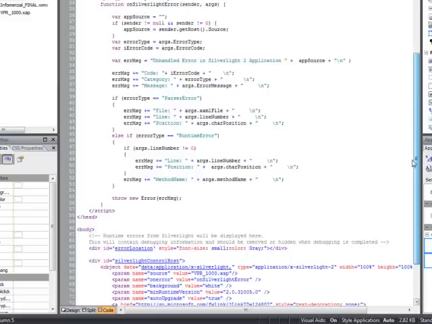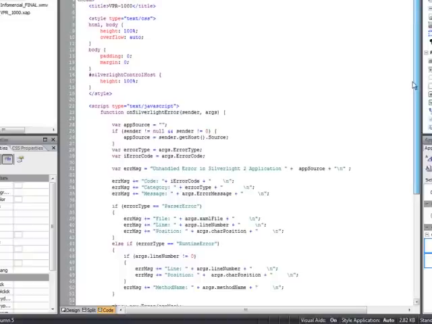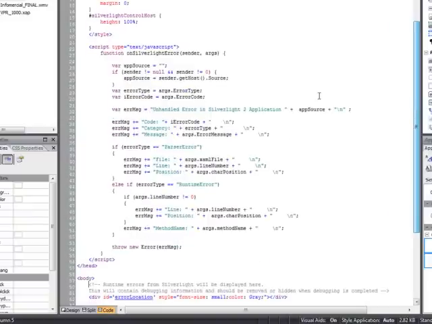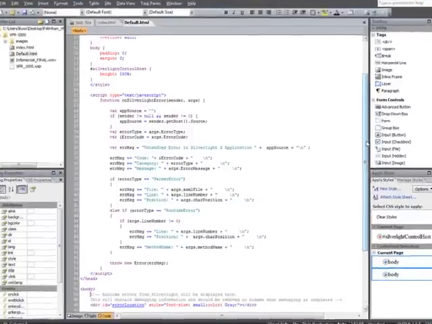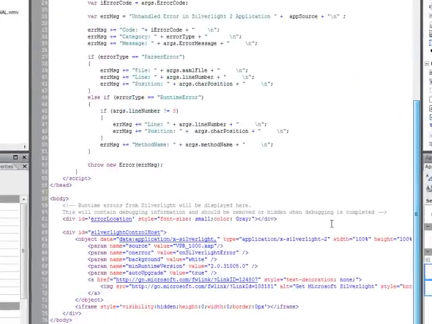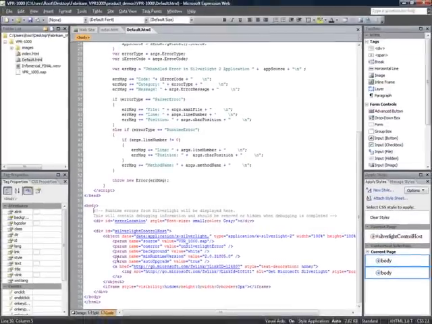Now again, without turning this into a lesson on the web, we have three pieces here. We have our CSS code, which defines the appearance of the page. We have a JavaScript here, which handles any errors. So in other words, if a user comes to your website and does not have the Silverlight plugin, it would be useful to direct them to a place where they can find it. And then the last part here is the actual HTML, and this is the piece that hosts or embeds our Silverlight content.